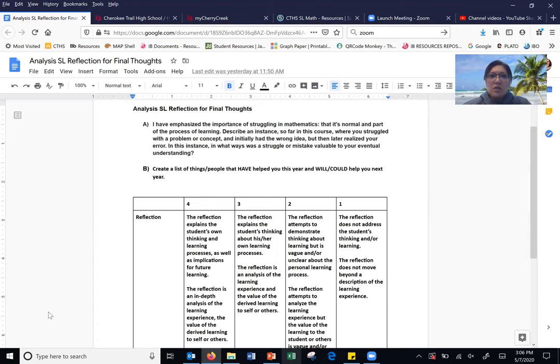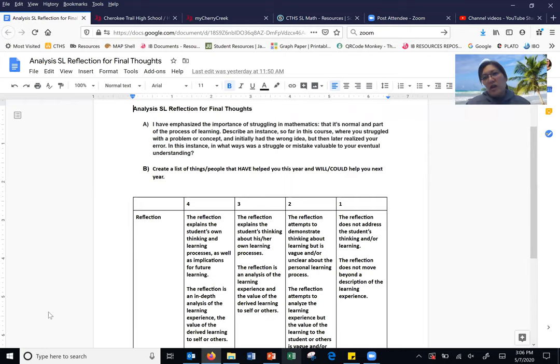The other thing that I'm going to be getting ready to share with you guys is a Schoology group. I will share the access to that Schoology group. And in that Schoology group, there's going to be a folder of information on the IB math internal assessment, the exploration. Obviously, we didn't get to start it this year because that was going to happen second semester. And second semester kind of went just a little bit awry and we're doing things differently.